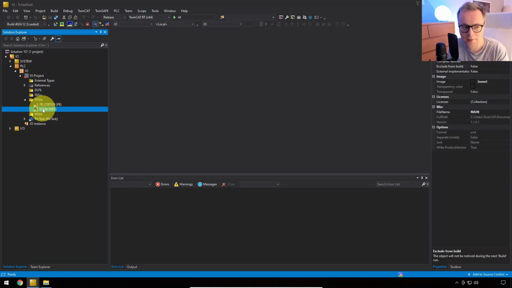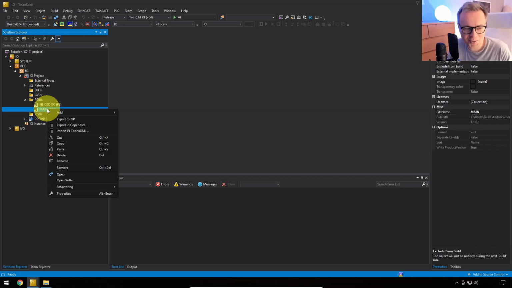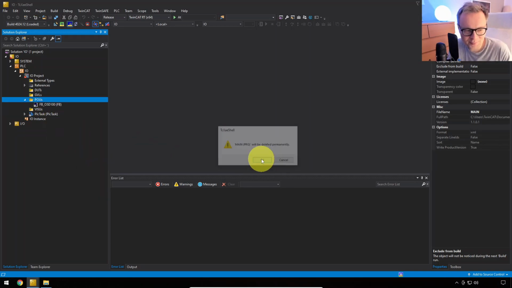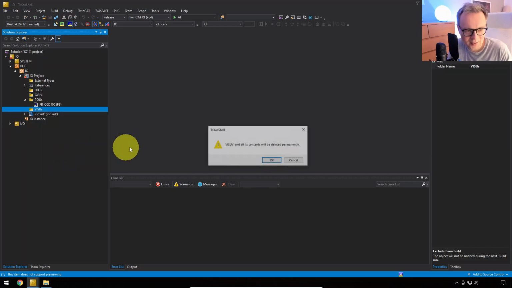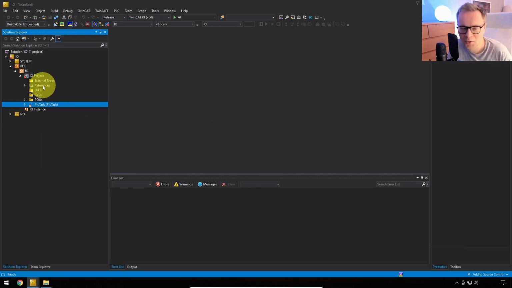We will get back to this in part 17 when we talk about test-driven development and unit tests. We will actually have a program even in the library that is just there to test the different function blocks. And this is part of the stuff that I'm advocating a lot about in modern software development practices for PLCs, to always have unit tests for function blocks. But for this, you will simply have to wait for part 17. Right now, we'll just get rid of this program. We can get rid of this. Generally get rid of all the folders that you're not using.